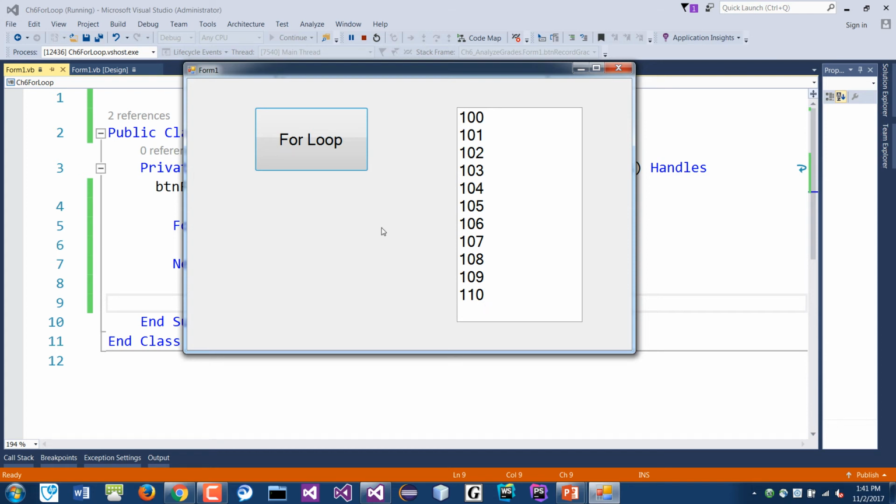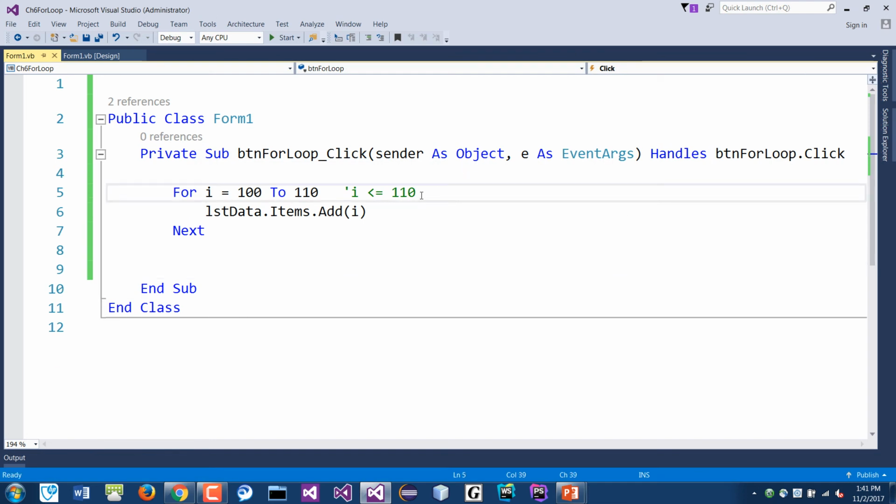If I click on loop, it adds from 100 to 110, just as expected. Again, use the for loop because you know your boundaries. And if you do it again, it keeps appending to the bottom of the list, because we did not clear the list. The list is not going to delete the data unless we clear it.